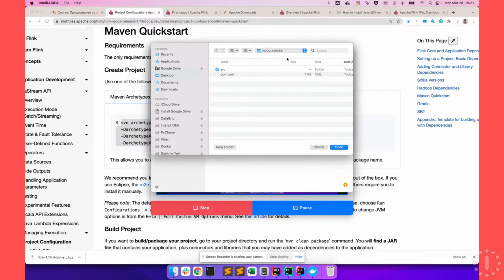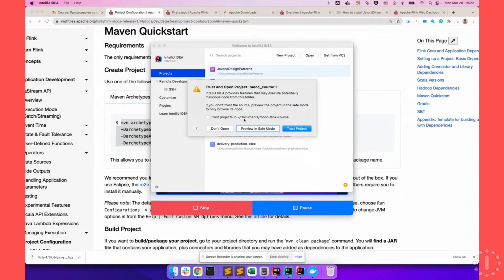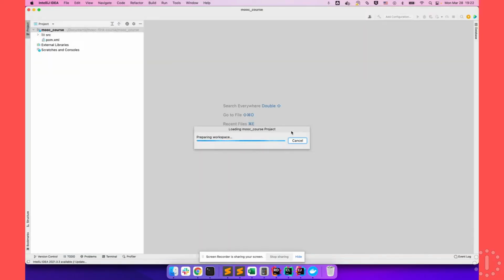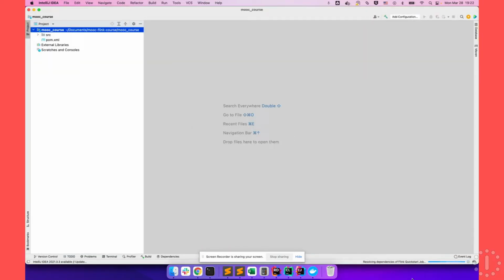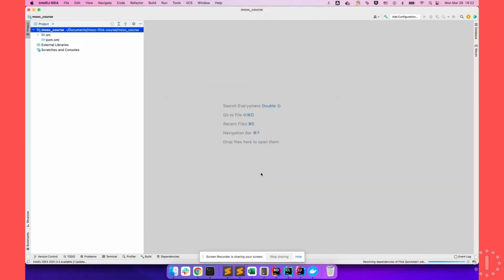So when we are opening the course, we will see that there is, over here in the folder, a pom.xml file. This pom.xml file is the most crucial file when we are working with the Maven build automation tool. This is where all of the details on how the software should be built are written. So we can open the whole folder like this, or we can open the pom.xml file. We will click open as project. This can take a while just to resolve all of the dependencies that are written in the pom.xml file.